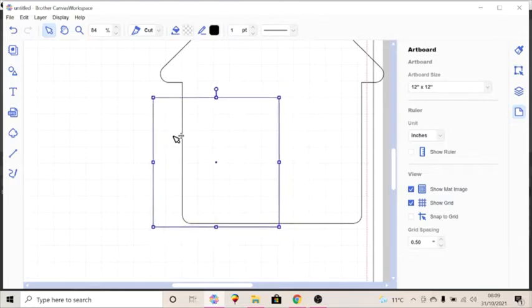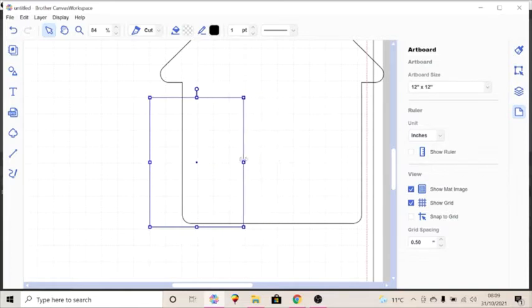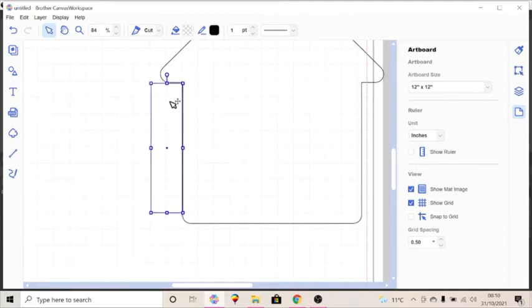So I could have that at, say, 1 inch, thereabouts. And I'm going to align this so it aligns to the bottom.